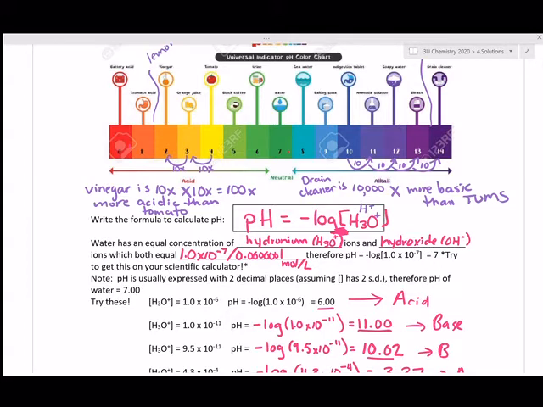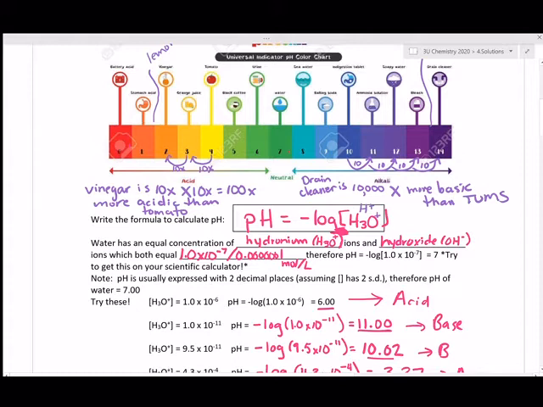Now, another hint, if you're having trouble putting in 1 times 10 to the exponent negative 7, try just putting it in like this, like just expand it out. So if this was originally 1, you're going to have to move the decimal 7 places backwards, which is going to give you this. So if that was 1.0, 1, 2, 3, 4, 5, 6, 7. So if you just do that, all you now have to do is do the log button and that number and press equals, and you should be good.